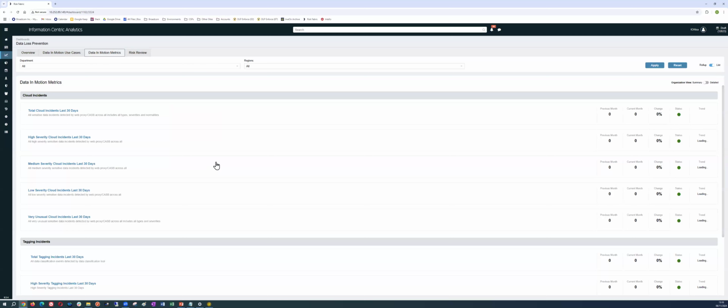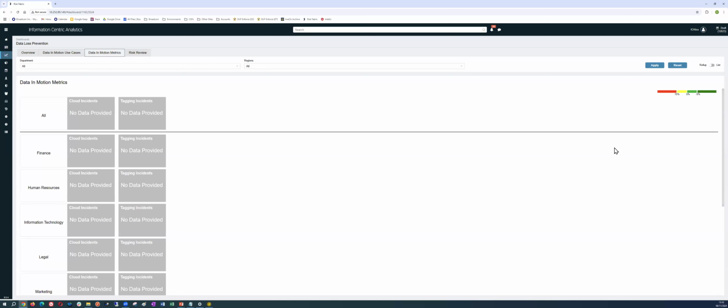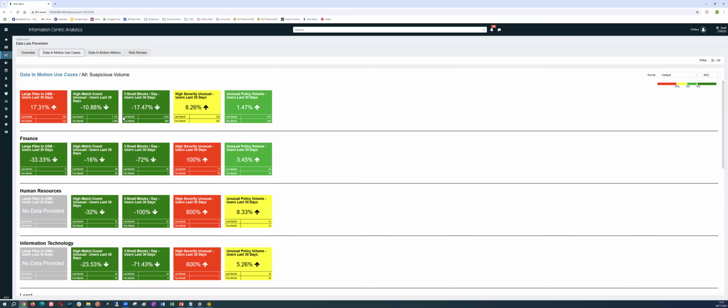You've got data by metrics, a slightly different categorization of that information, again available by list or roll-up. Apologies there, that is the result of it being demo-based data. At least the data in motion use cases are firing up and giving you that powerful red, green, and yellow view.